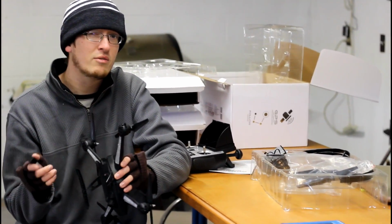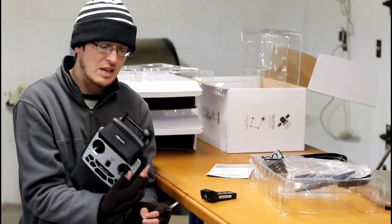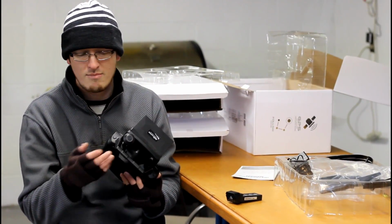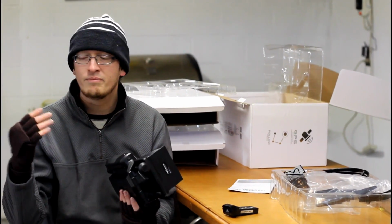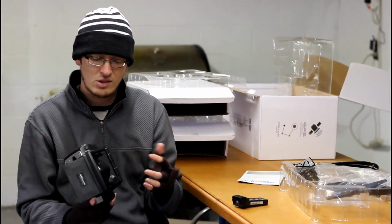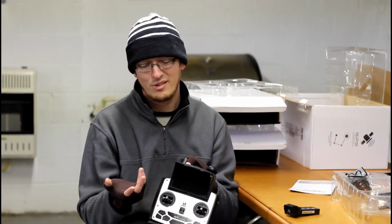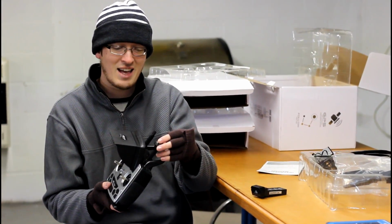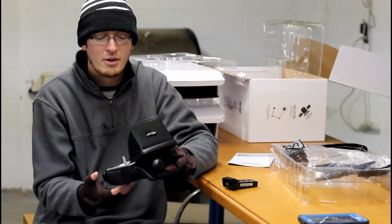I am very disappointed in the included FPV signal quality on this transmitter. Could have just been mine with maybe a bad antenna or something, but when I put my goggles on, it was crystal clear. Those are about $50 or $60 goggles, and that upgrade alone made a huge difference. Although this whole unit could be cheaper if they didn't have the receiver on here. I just wish that worked a little bit better.